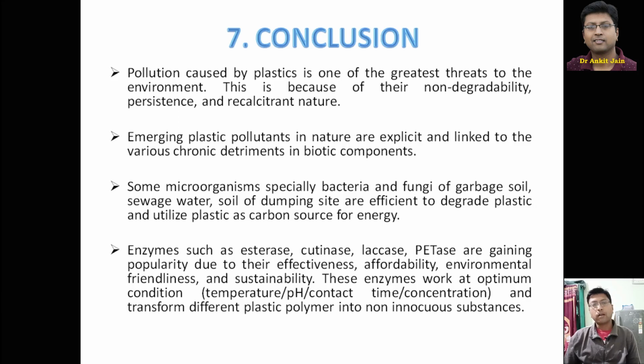Now we come to the final conclusion: pollution is caused by plastic just because of its non-degradability, persistence, and recalcitrance in nature. Emerging plastic pollutants in nature are explicit and linked to various chronic detriments in the biotic component. Some microorganisms, especially bacteria and fungi from garbage soil, sewage water, and soil of dumping sites, are efficient at degrading plastic and utilizing plastic as a carbon source.